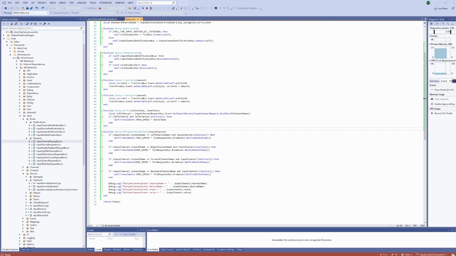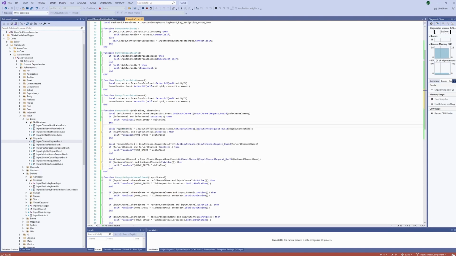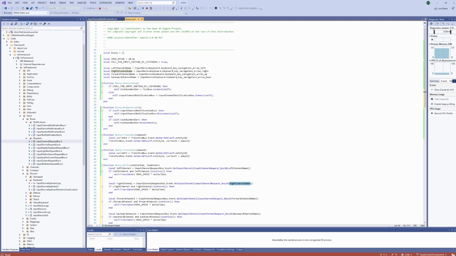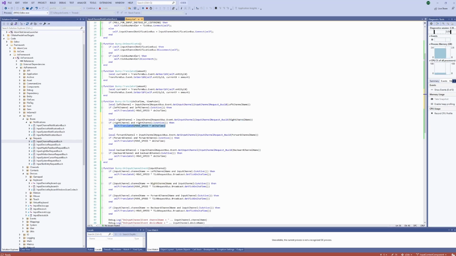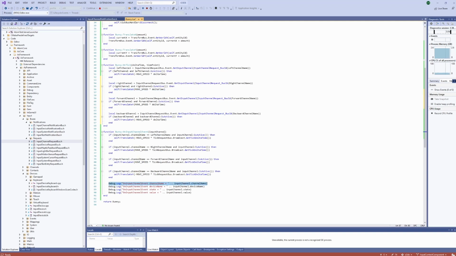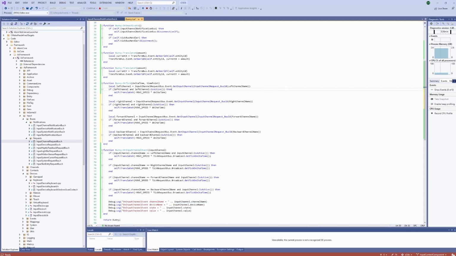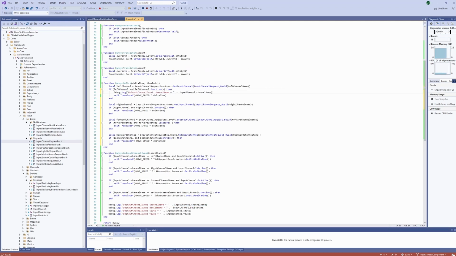I'll do the same thing now for the other three directions. Same concept as the left. We just get a different input channel, the right, forward and backwards ones, and move the bunny in a different direction. And while I'm here, I'm just going to throw in a few debug log statements so that we know whether we're getting input from the onTick function or the onInput channel event function.